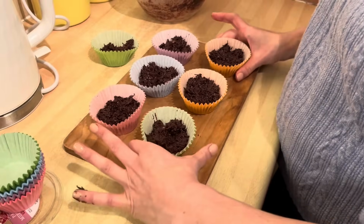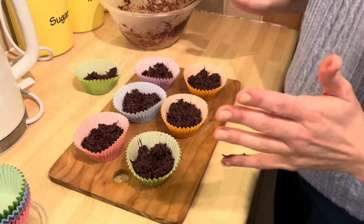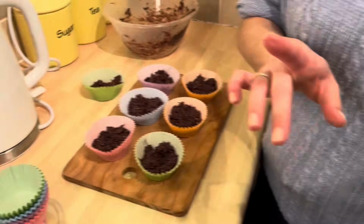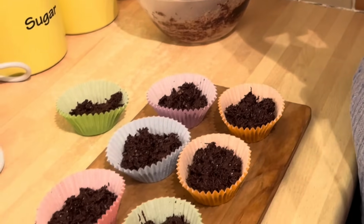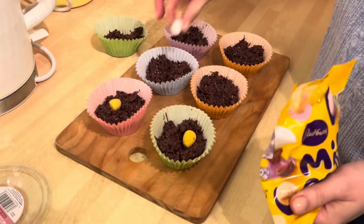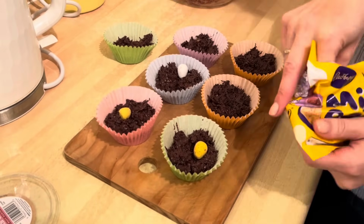So here are birds' nests. Next, we need to put the eggs in. If you go in Tesco's, you can get all sorts of eggs. You can get Smarties eggs. Well, all sorts, really. Just use the whole bag, just keep going. Yeah, might as well.